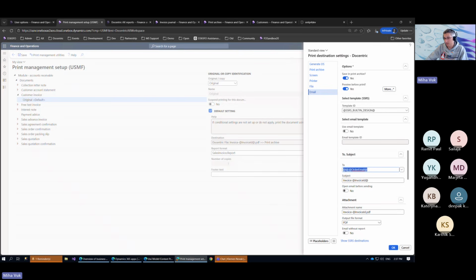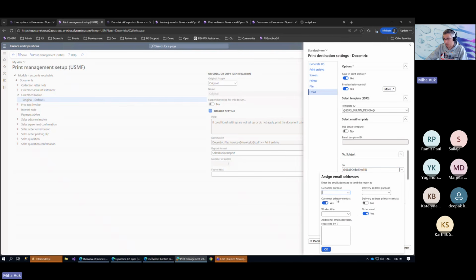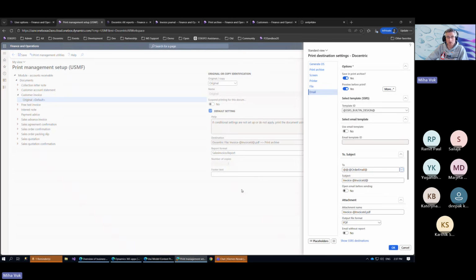In our case, it is customer primary email and order email. It could happen that for one specific document those contacts are missing, so that the customer doesn't have a primary contact, or that there is no contact filled in on the order.